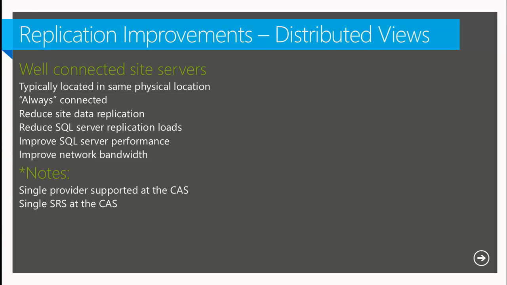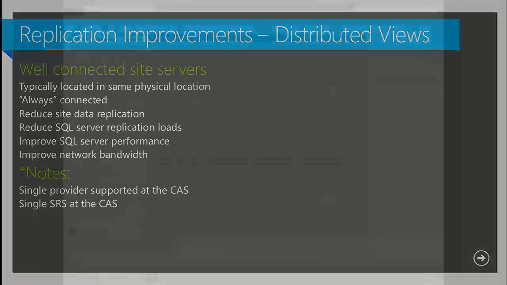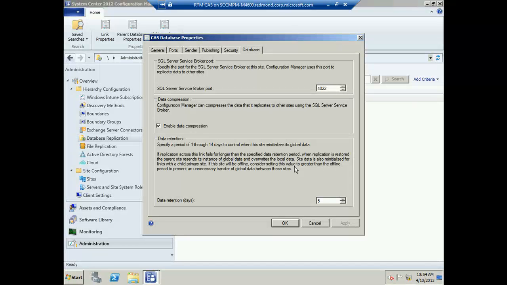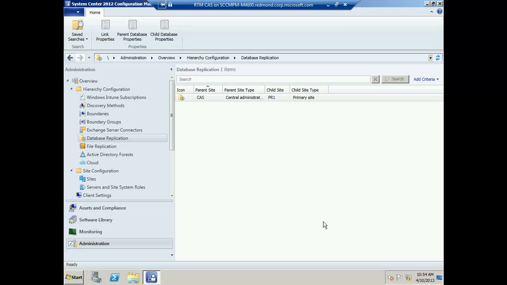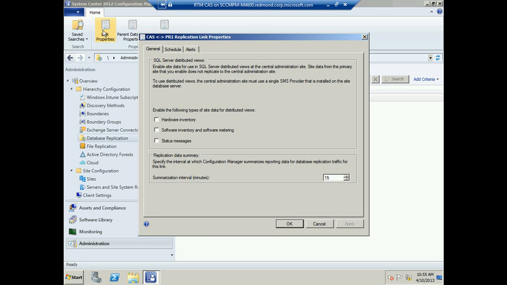So again, I want to make sure that you understand it's very simple to do. You turn on distributed views in the link properties and not in a database property. You simply go into the link properties, and it's very easy to turn this on, although it does take a bit of time when it is setting this up, because by default you've got a copy of that site database data on both your parent and your child databases.